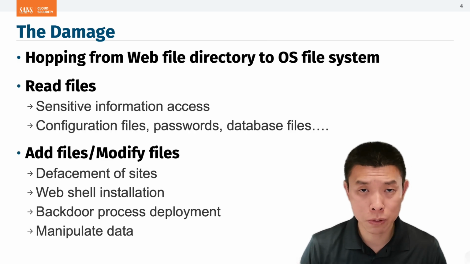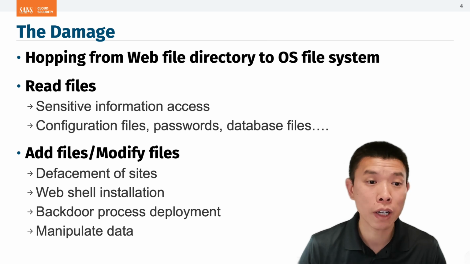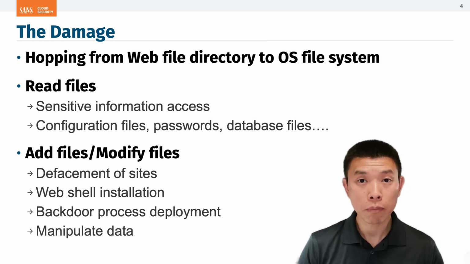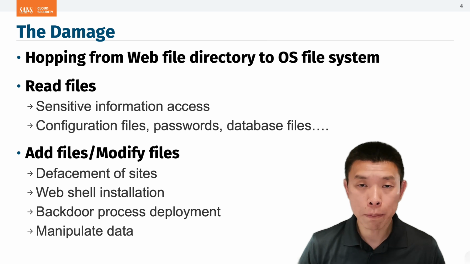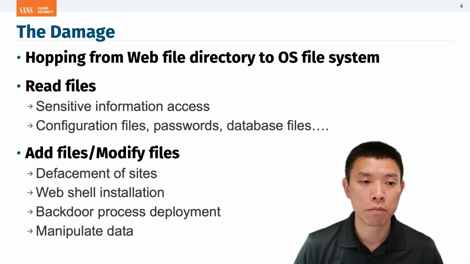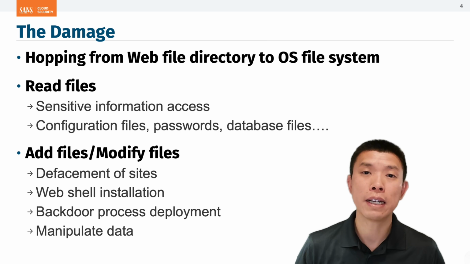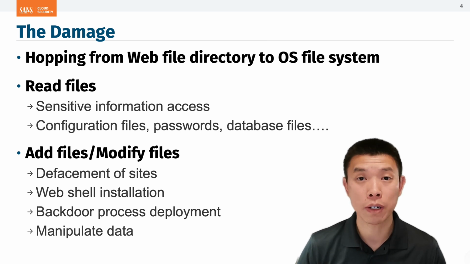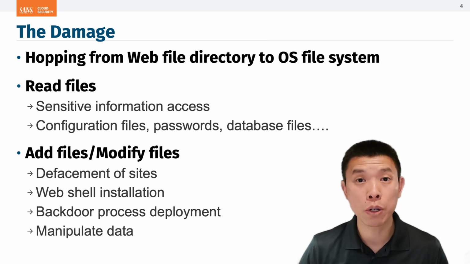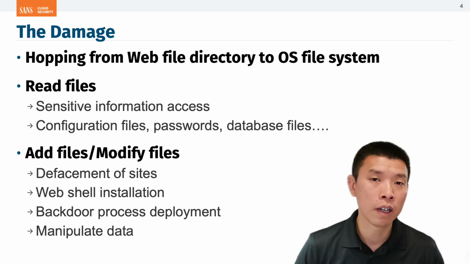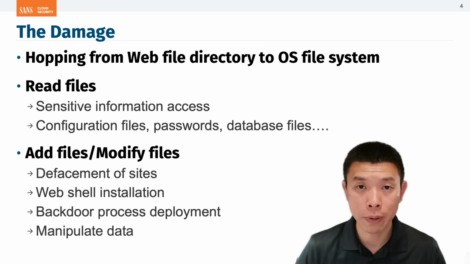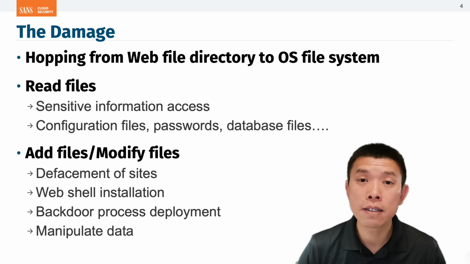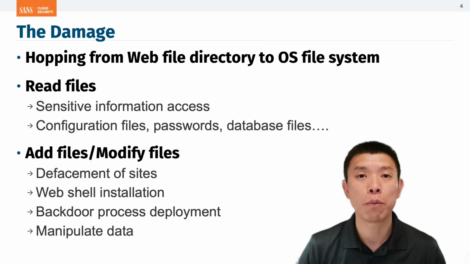So what can path traversal do? For the attacker, what are they using it for? Well, the baseline here is that path traversal allows the attacker to free roam inside the file system itself. So they can pinpoint a particular file and say, I want to read this file, and read and write sometimes, depending on the application. Read is easy to understand. You're basically doing information theft, information disclosure. On the writing or updating of information, it becomes a defacement potential. You can upload shell code to actually grant remote code execution and manipulate different data inside the web server as well. So those are some of the damages that we've seen in previous attacks.